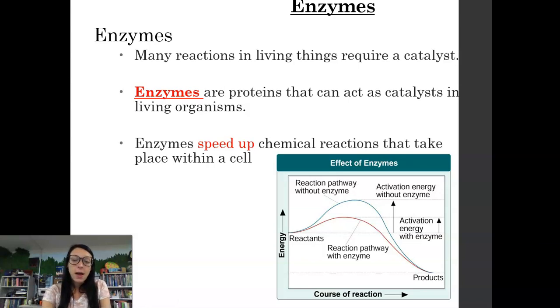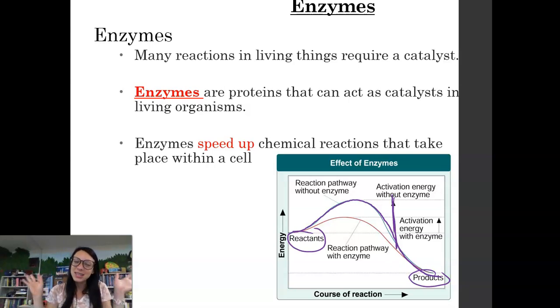So here I have a graph that shows you, again, on the y-axis the energy and on the x-axis the course of the reaction. You have the reactants over here and the products over here. Then you have this blue line that shows you the activation energy required without a catalyst. So in order for this chemical reaction to take place spontaneously, this is how much activation energy it would need. However, your body has these magical creatures called enzymes. They're not really creatures, they're not alive. Magical things, they're not really magic. It's science. But they have enzymes which lower the activation energy and allow this chemical reaction to take place spontaneously much quicker.